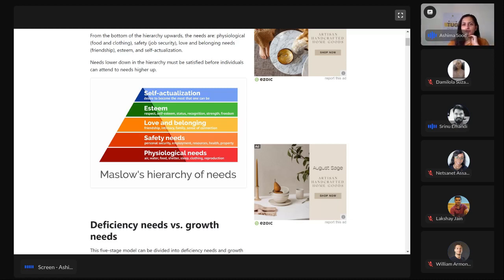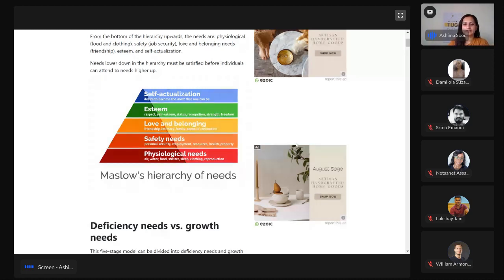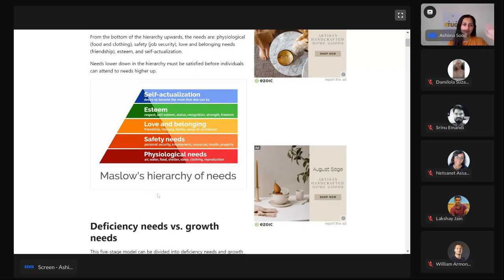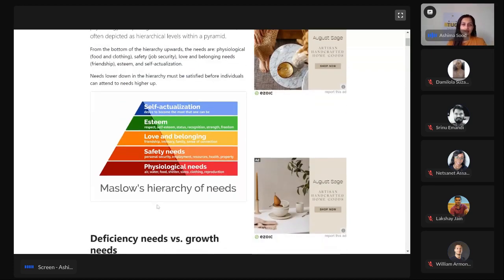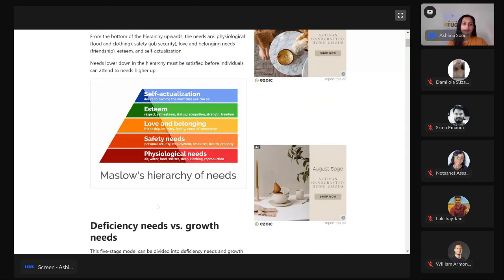Okay. So hopefully you guys can see my screen right here, and I've pulled up a really rough diagram, but this is essentially what we're looking at. Now Maslow was a psychologist, and this is a very well-known diagram that he came up with, and this is pretty old.